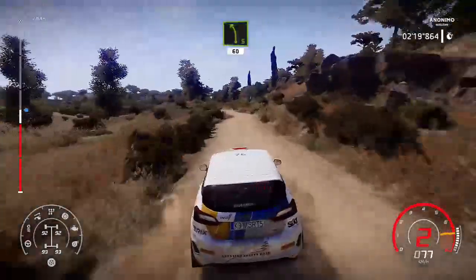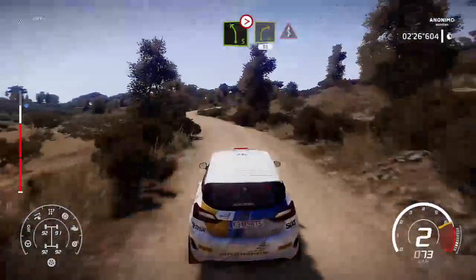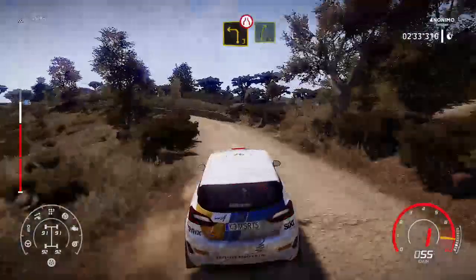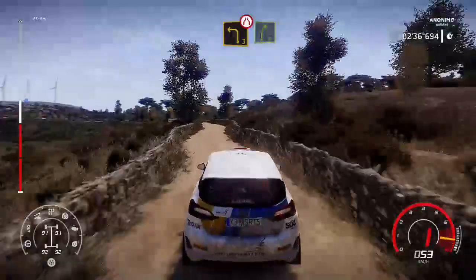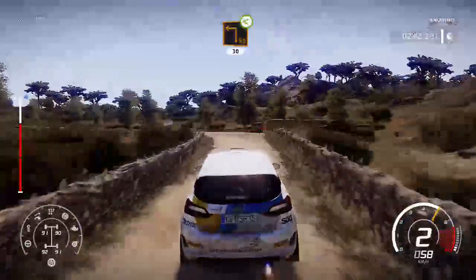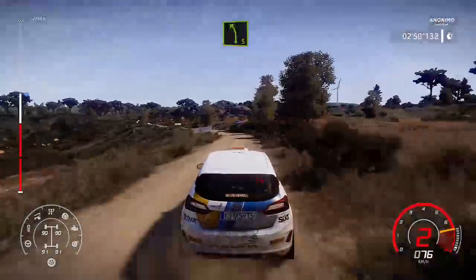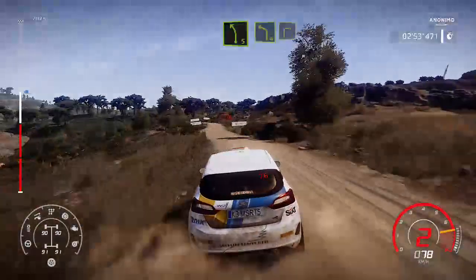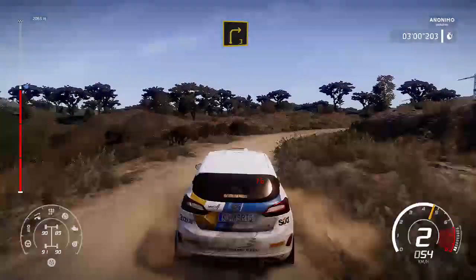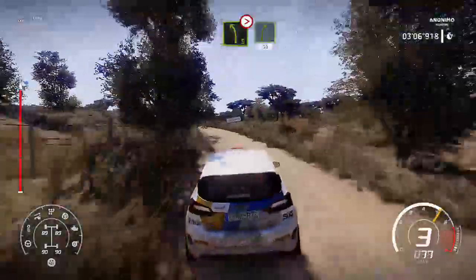Into left 5, 60. Left 5, Titans into right 4, short and kinks. Into left 3, narrows, don't cut, and right 5. Caution, brake, square left, open, 30. Left 5. And left 4, short into right 3, very long. Into left 5, short, 3 in, into right 5, 50.